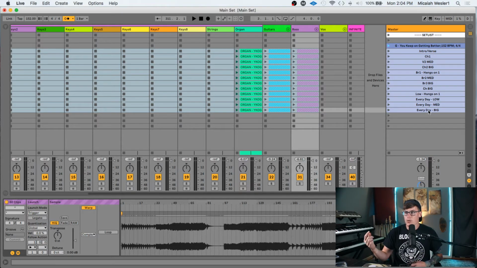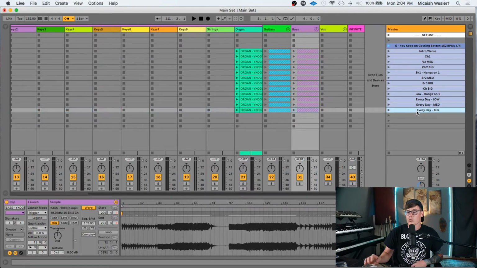And so what that does is when it gets to the end of that clip, the samples that we put in there, that section, instead of stopping or going to the next slot down here, it's going to repeat all of it. Okay?